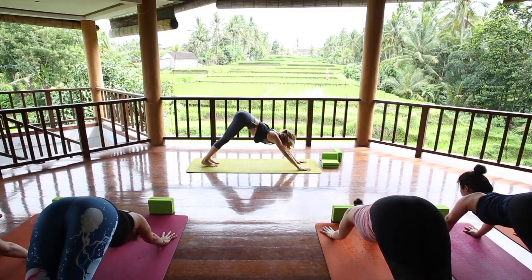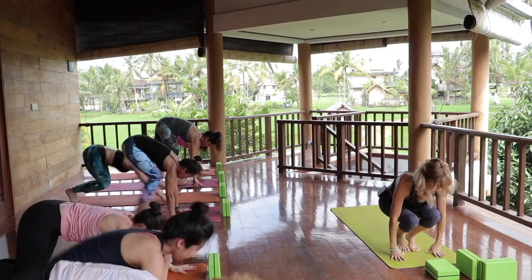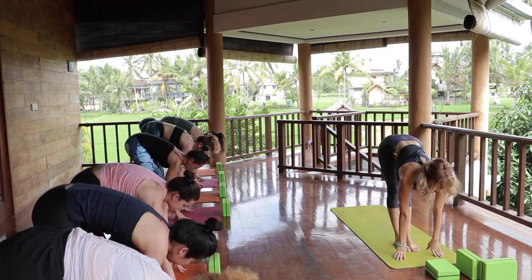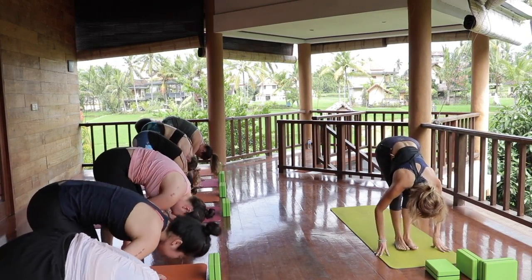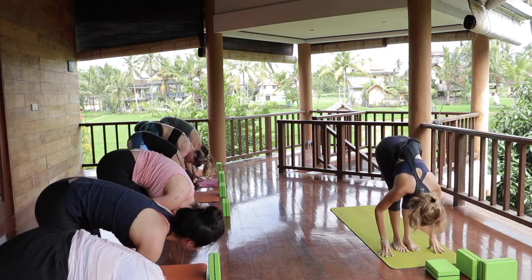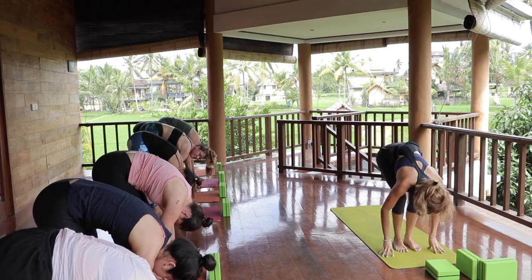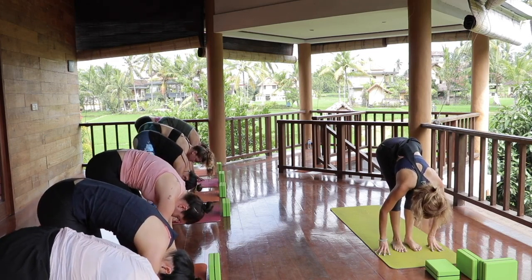Look up between the hands. Take a hop forward, bend the knees. Inhale, come up halfway. Exhale, fold forward. Bending the knees here if we need to, allow the crown of the head to shoot down and bring your hands down to the mat. So if they're not reaching the mat, you can bend the knees a lot. It's all good. Keep the big toes pointing forward. Keep the hips pointing forward.